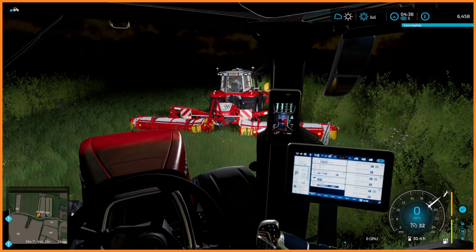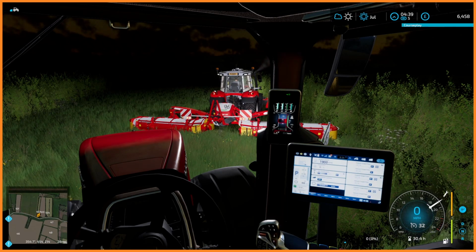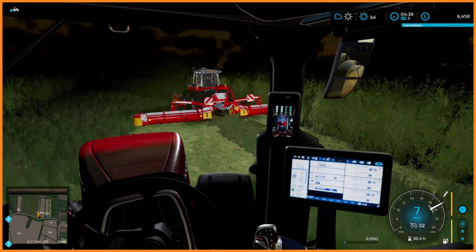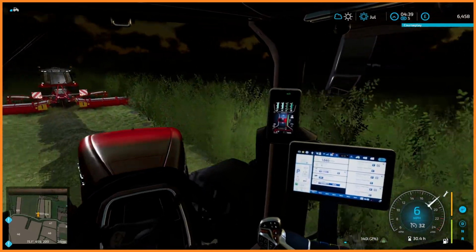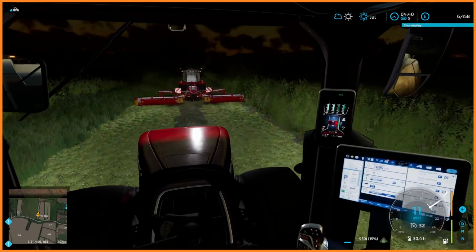So swath dropping, that's the one where it drops it in the middle. So we want to turn it on. We want to switch to the front. We want to lower it. Oh, we need to unfold it first. We want to lower it and turn it on. And then I just want to drive. It's literally going to be one pass down, one pass up. Job done. The world's most narrow field.